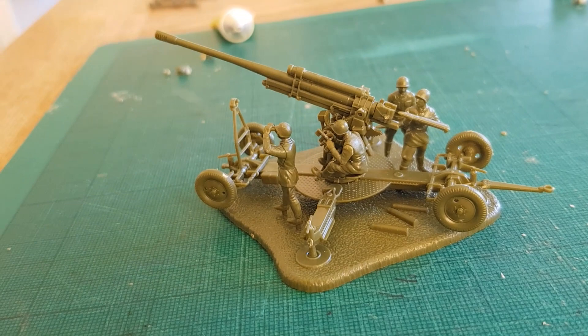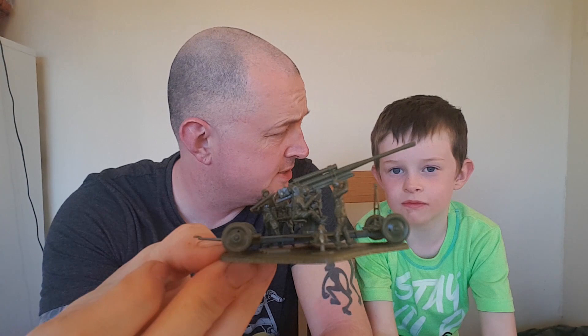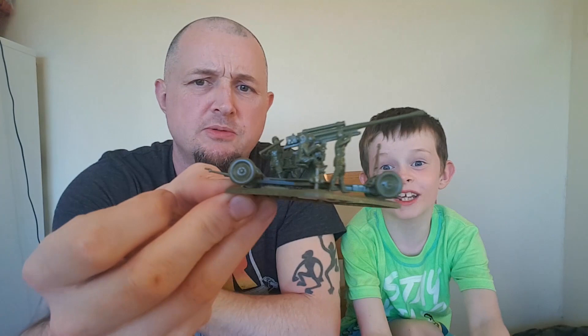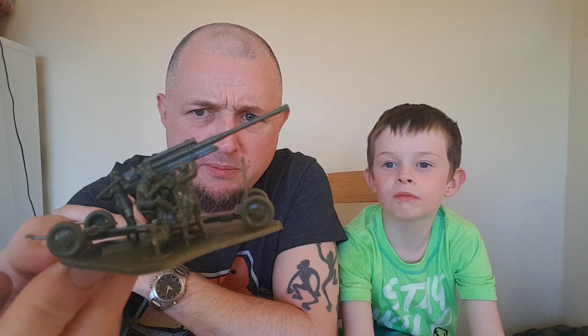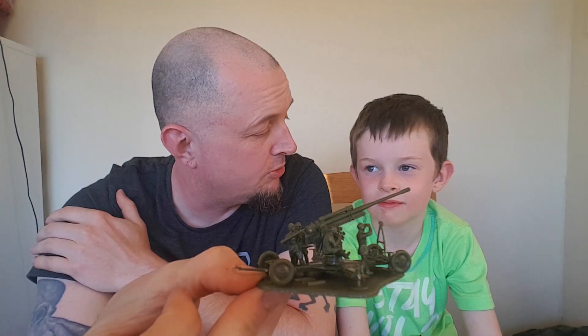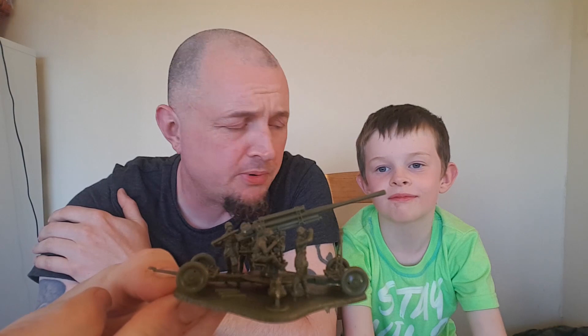We're back and we've completed the model. It was a bit more challenging than I would have thought — I thought it looked like it would be super easy, but it has very, very tinchy parts on it. We used some glue for it. It turned out all right though — technically the piece is very good and it's all put together well. And when we were making this, Mammy was making a barbecue, so pretty good night all around. When we paint that up, that'll look good painted up.